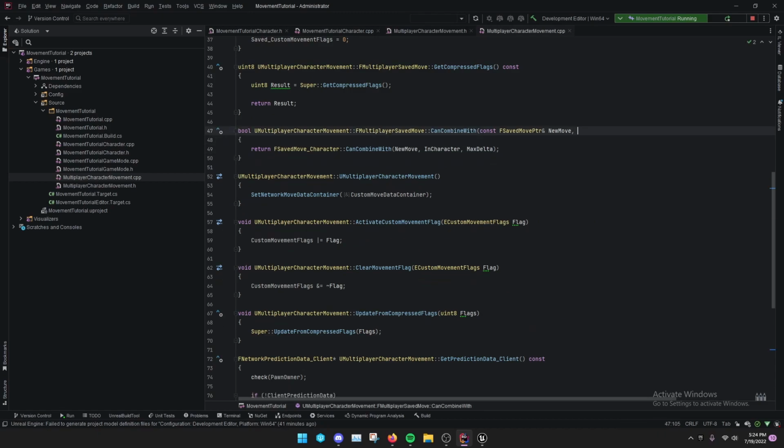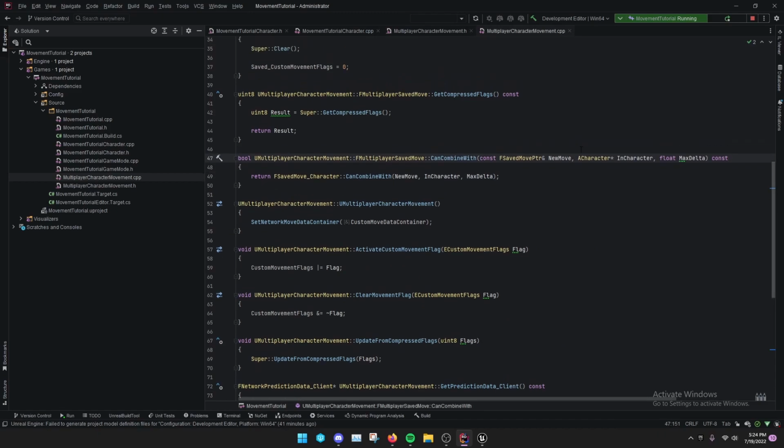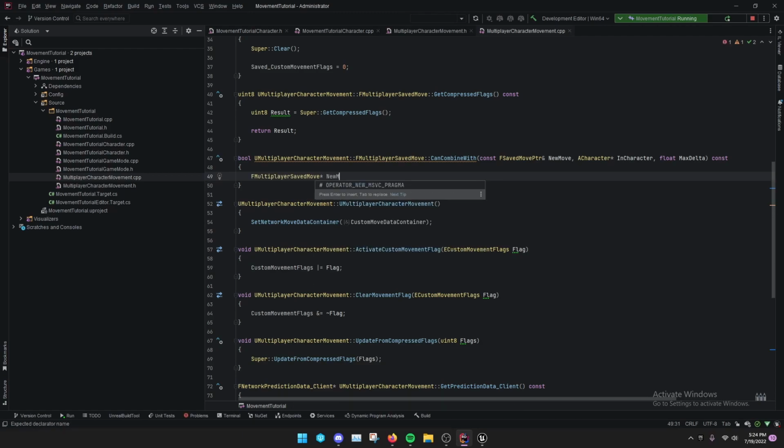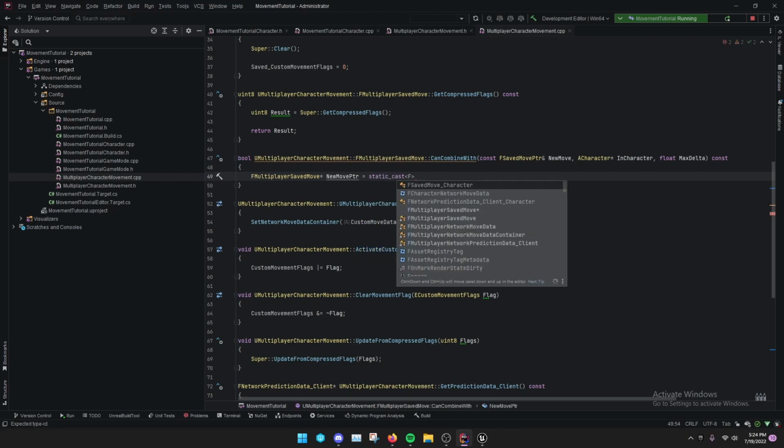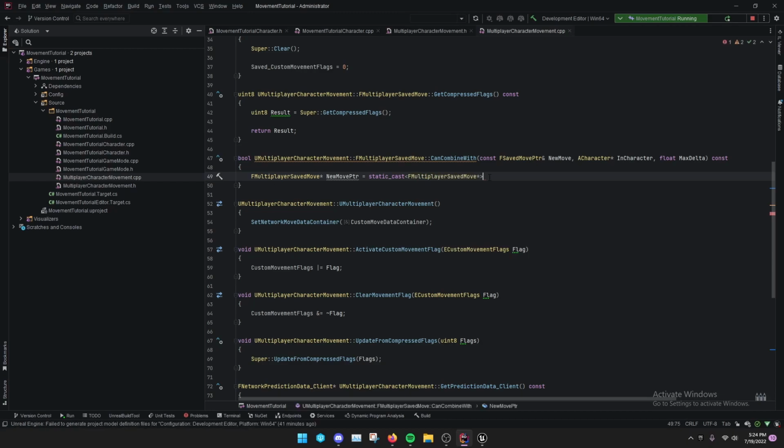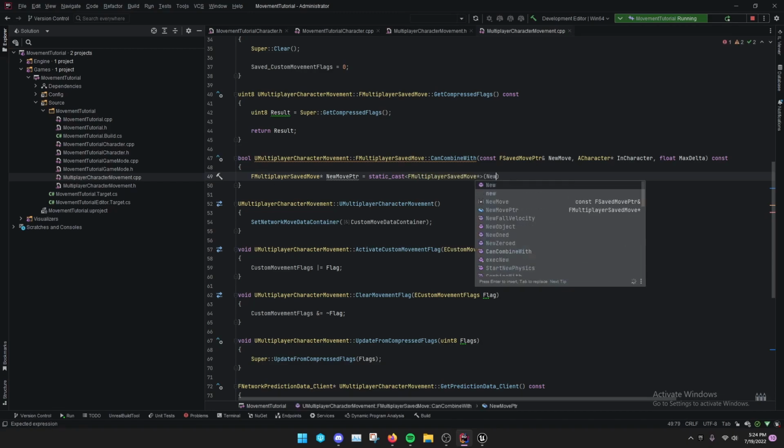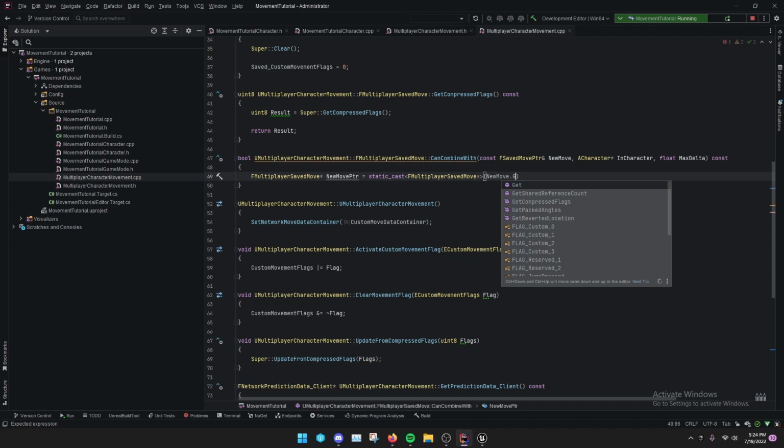So let's define that. And here, this will require a little more setup. So first we want to get a pointer to our save move. So multiplayer save move, new move pointer equals static cast f multiplayer saved move new move dot get.